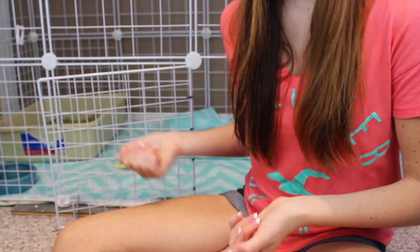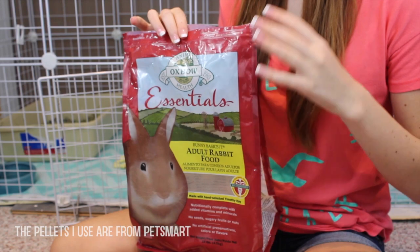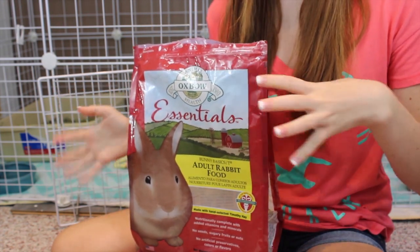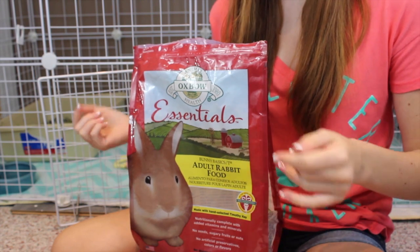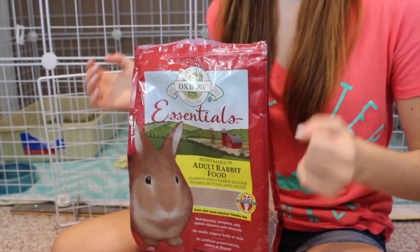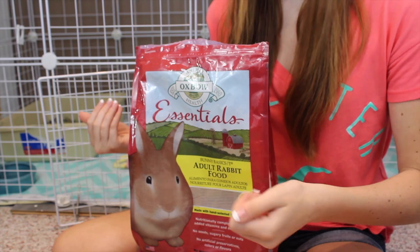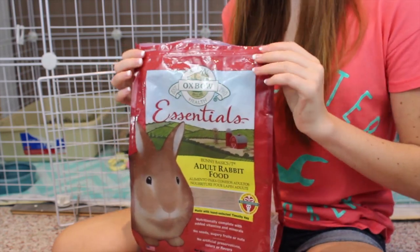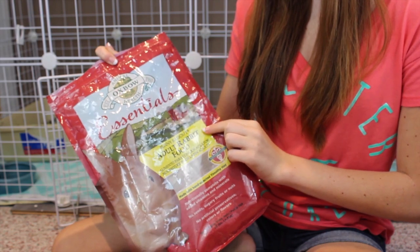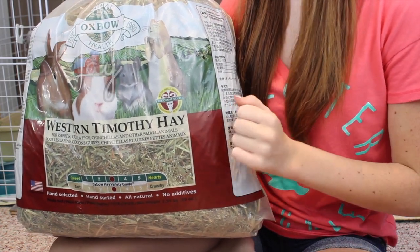You are going to need some type of pellets for your rabbit, though it's not necessarily required. I'd recommend asking your vet before removing pellets, because depending on your rabbit, you may or may not need them — some rabbits don't need pellets as they may cause an upset tummy. Please talk with your vet before making any changes to their diet. I feed my rabbit pellets — he only gets about one-eighth of a cup a day — and this is the Oxbow Essentials Bunny Basics Adult Rabbit Food, which is timothy-based pellets.